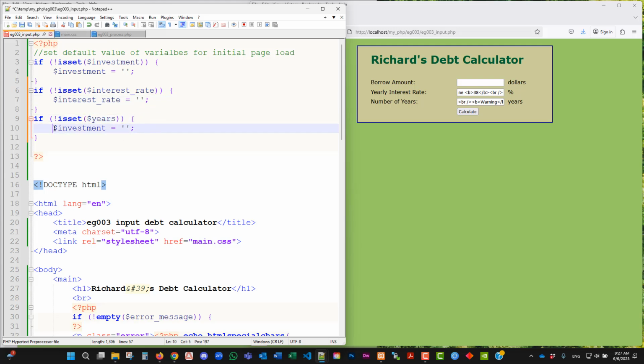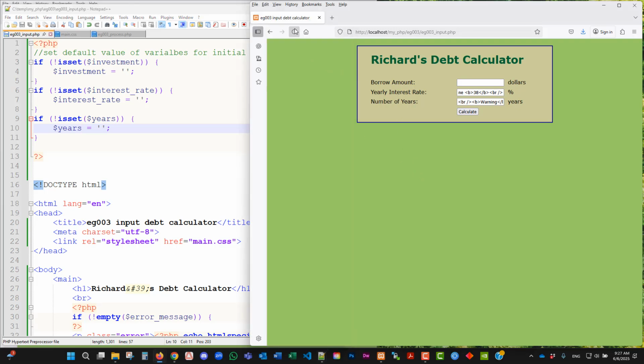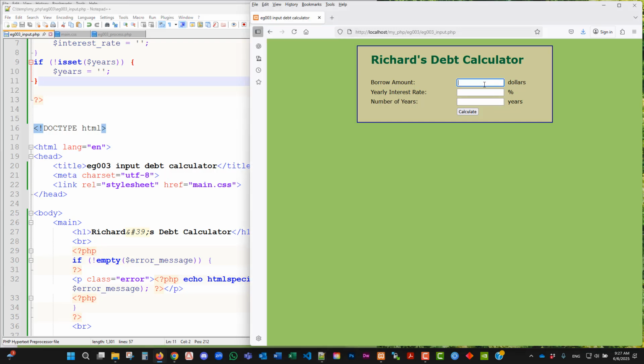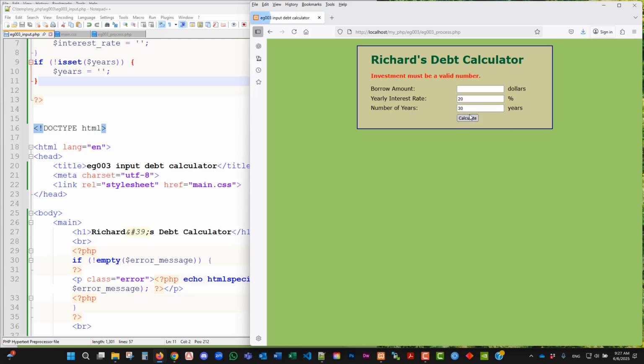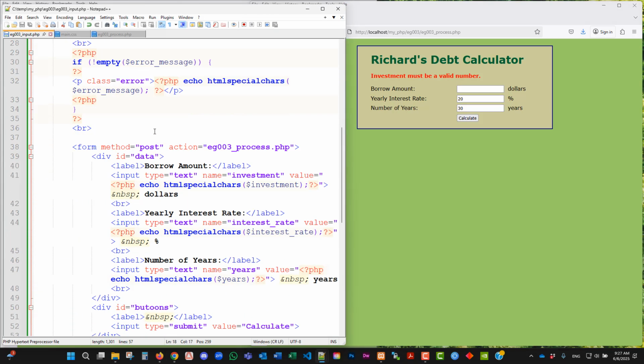Control C, Control V. So now if you load it for the first time, all is good. Okay. And then we can take care of the borrow amount error message: investment must be a valid number.